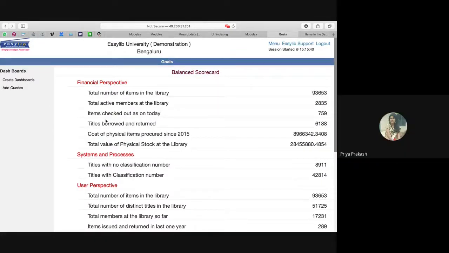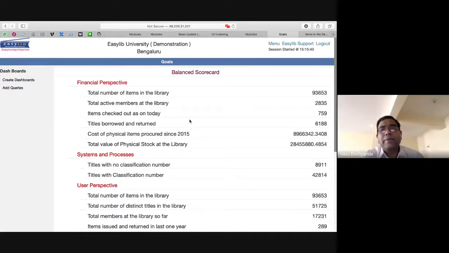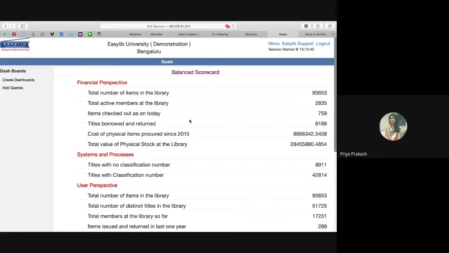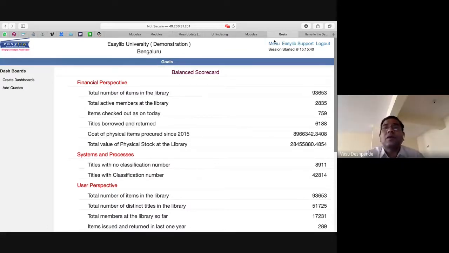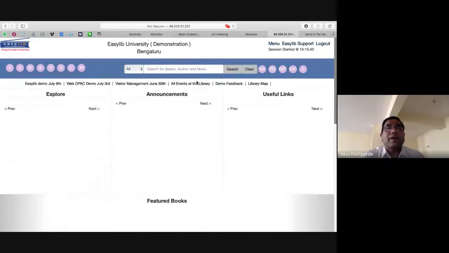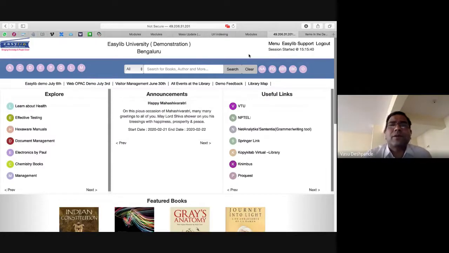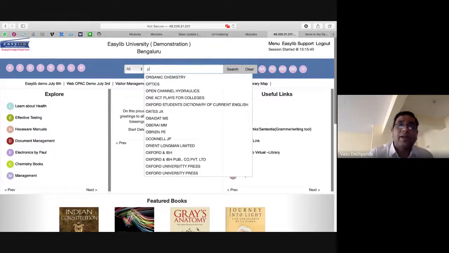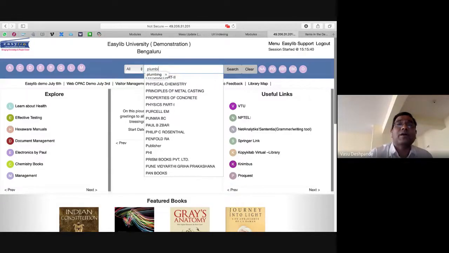The next question is: the data is already entered in English for the titles of Kannada books. Will it generate the title in Kannada by default in the Easylib web version? Yes. If you have entered the title in Kannada, when we import the data, it will be in Kannada only. I'll show you. There was one book, some plumbing something, Nalli repairy maduva something. Let me check.